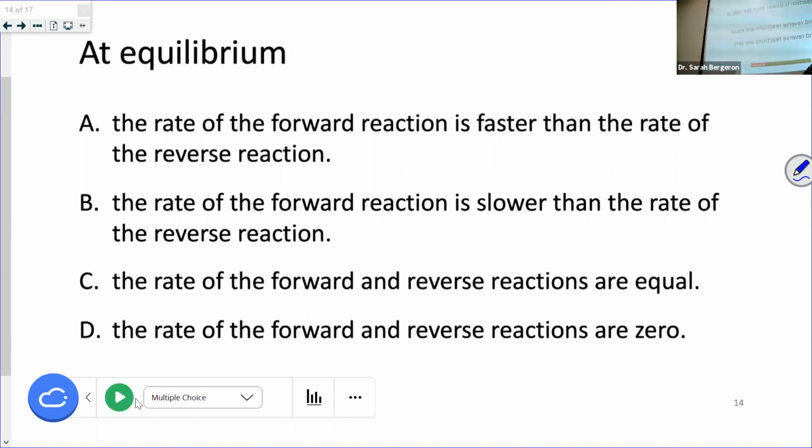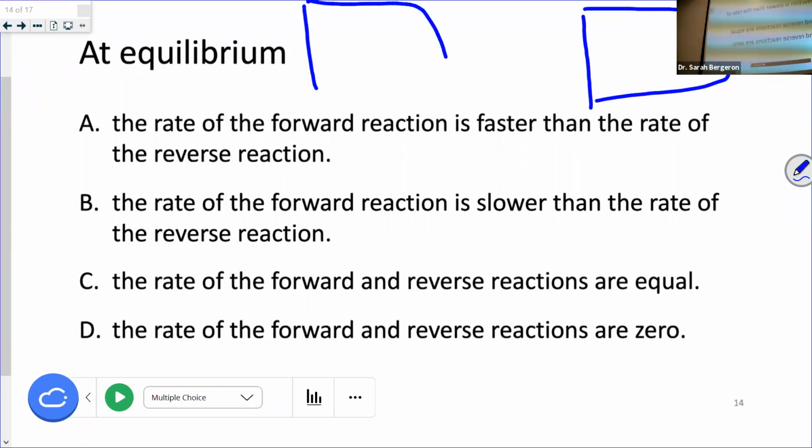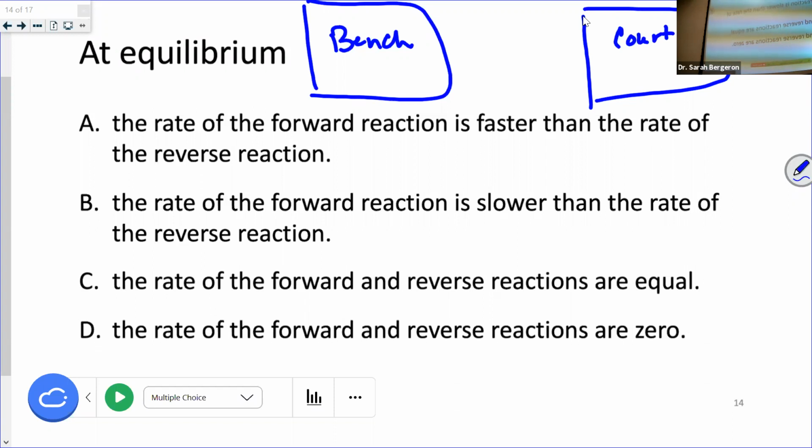Okay, so before I answer this question, I want to ask you about an analogy. Do you remember the analogy from the book that I kind of talked about? About basketball, and there were players on the court, and there were players on the bench. Do you remember this? A little bit? So on a basketball team, how many players can you have on the court? 5 players on the court, right? How many players can you have on the bench? As many as you want, right? So let's say 20, just for fun.